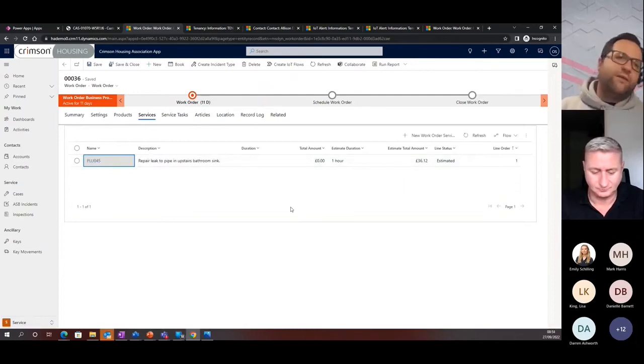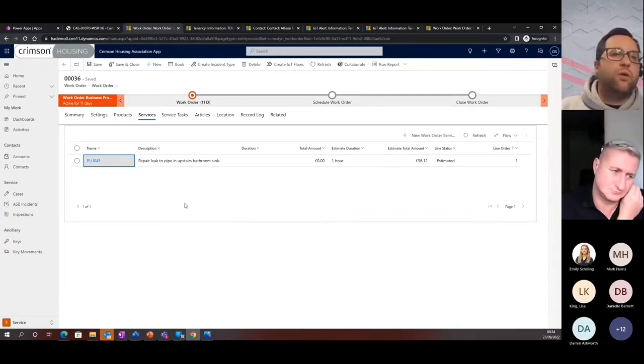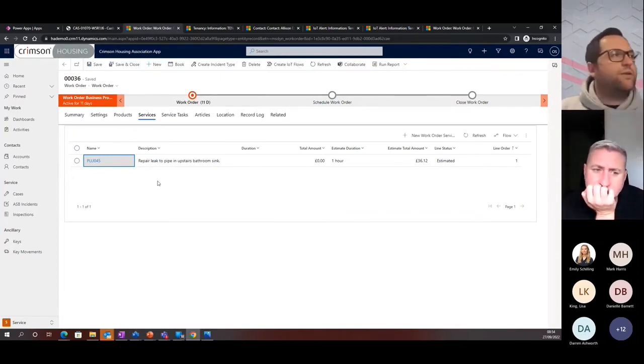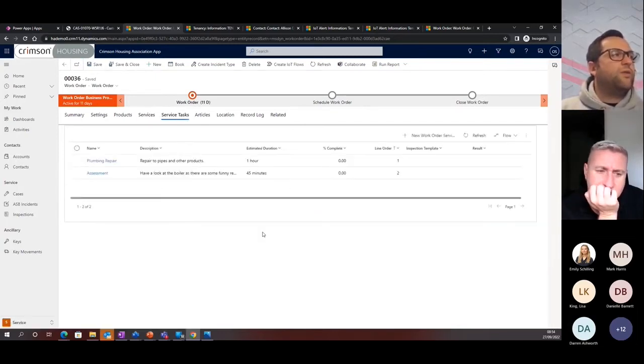But because I've seen the IoT alert, and I know there's an outstanding case because we've looked at it from Alison, I'd also want this engineer to have a quick assessment of that boiler as well, so we can tackle two things at once. So although this is repairing a leak, I also want to do an assessment.